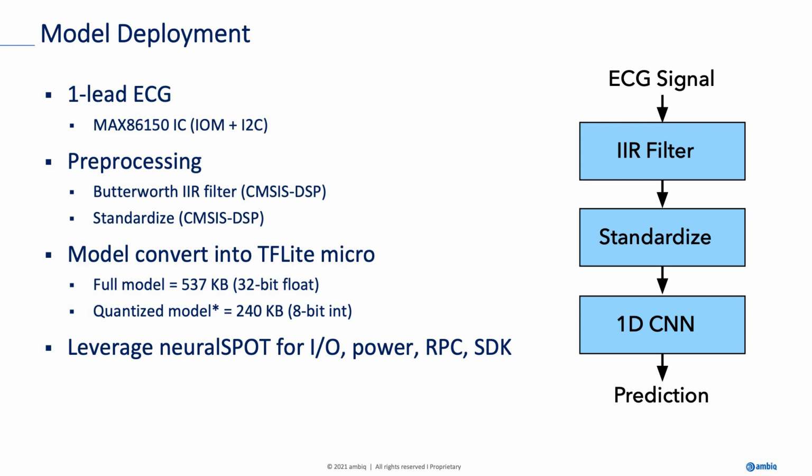And then we're also leveraging neuralSPOT to make it an easier process to get this up and running. It's dealing with all the I/O, like I²C, for optimizing power, and for doing RPC, so that as we're pulling the model and deploying it, we can pass it data and actually verify that it's predicting the way we want it to.